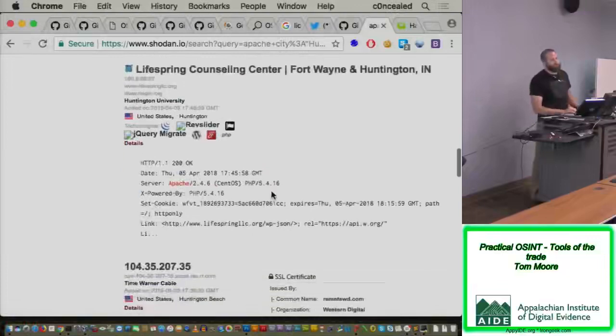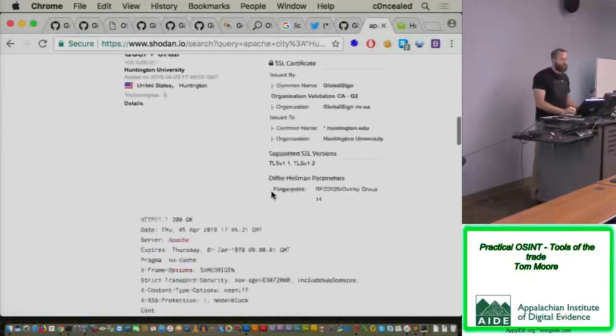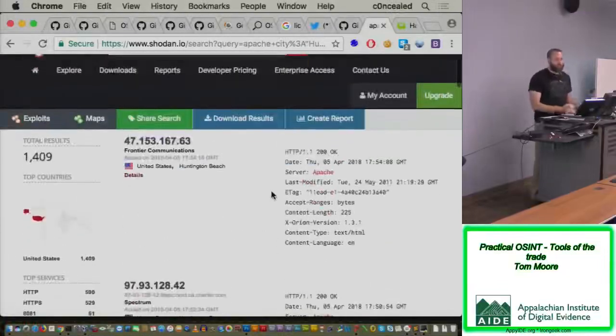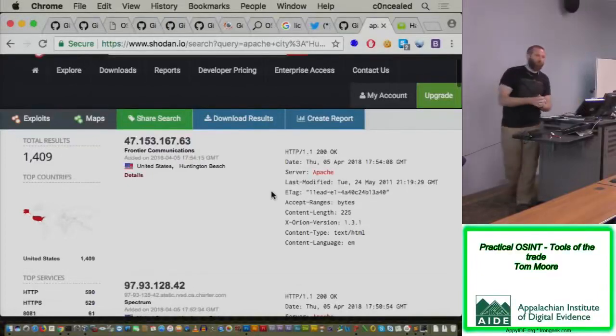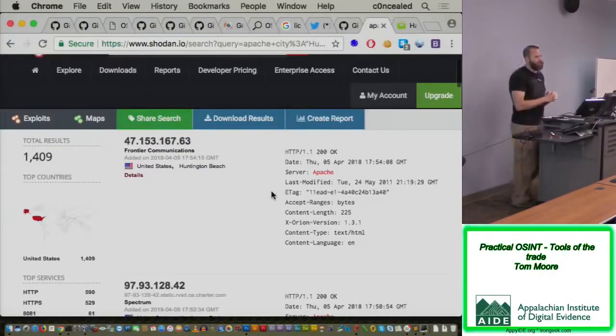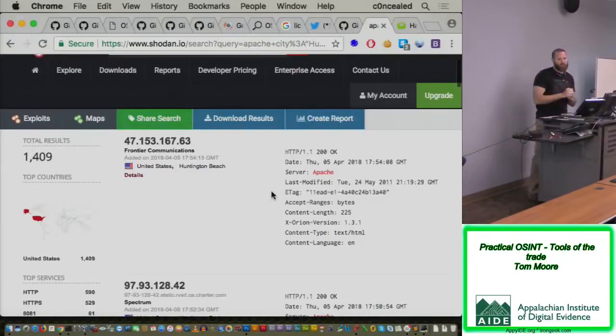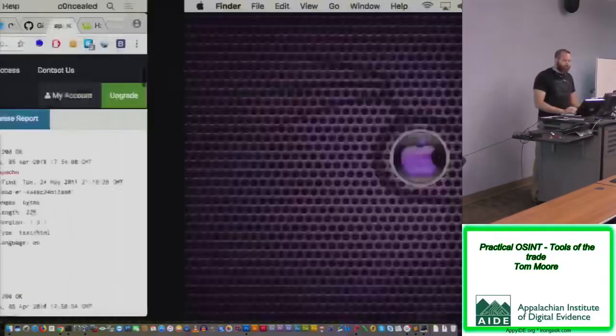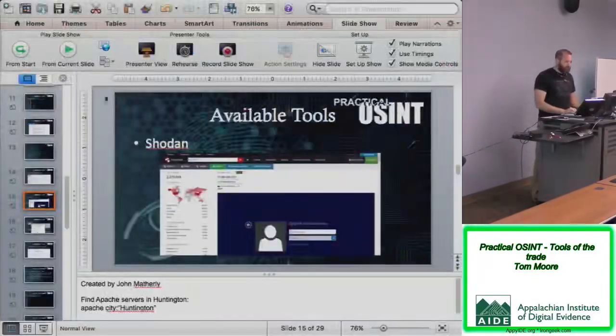If you knew the IP scope of the organization you're looking at, that's just one small example of what Shodan can do. So if you're looking for an organization in Huntington that you know is running Apache, you may be able to find their server information here without necessarily them having a domain name attached to them. It's pretty valuable.